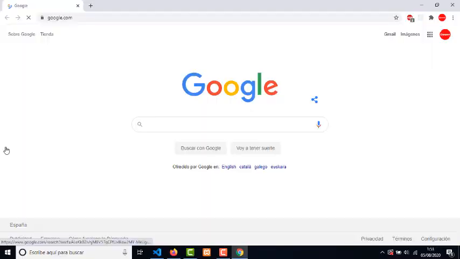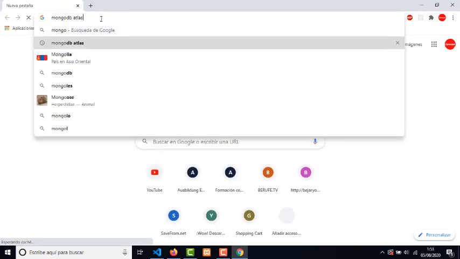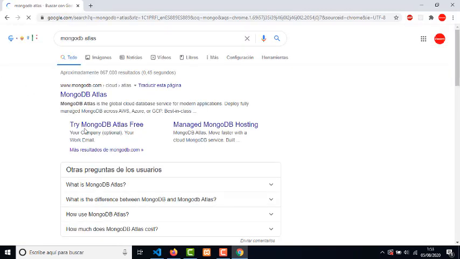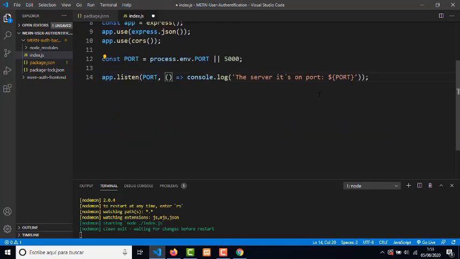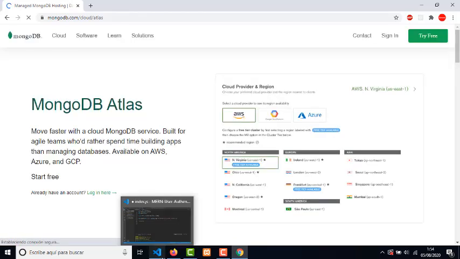Now we are in my browser. We're gonna start with Mongo Atlas. Okay, we're gonna create an account and be ready to create its connection for setting up our Mongoose. The next thing is gonna be Mongoose. For that, I need MongoDB, Mongo Atlas, sorry, and an account. I'm gonna create the account and we're gonna go back.